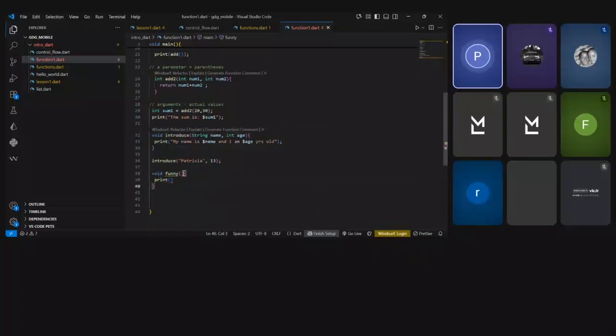You want to give parameters so that whoever is running this code can give it a name. Let's say for example we just want to use string name.